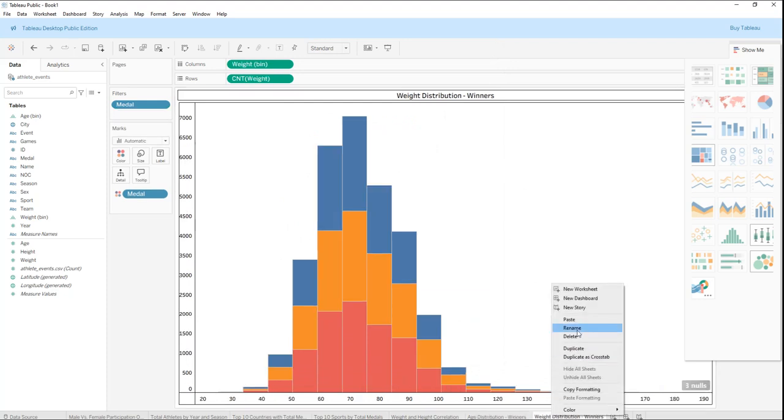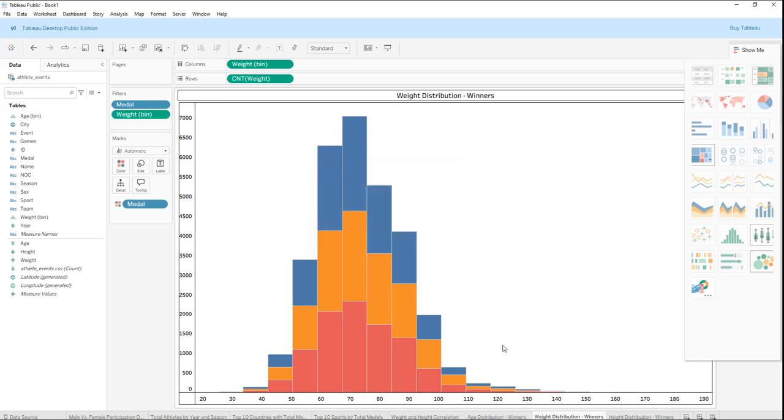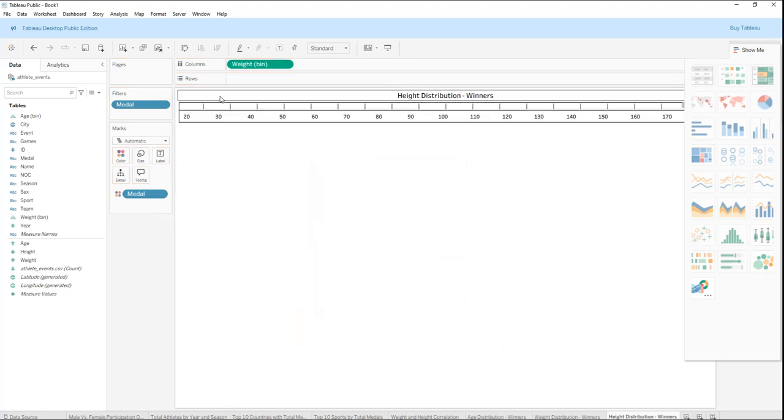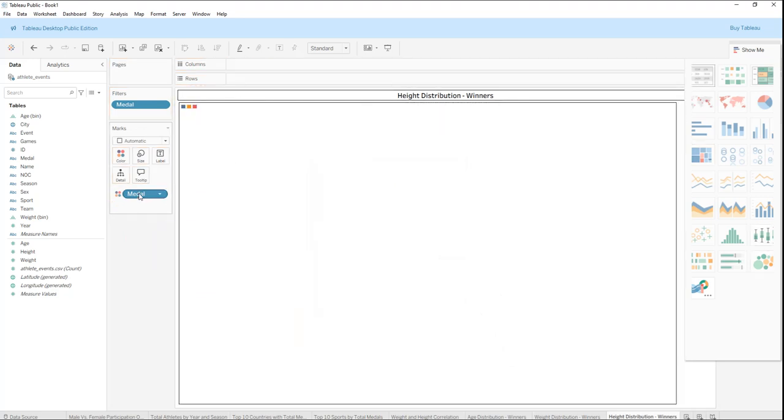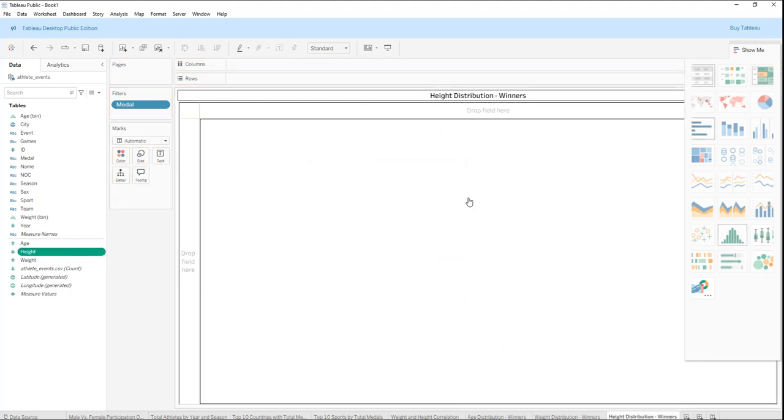Okay, duplicate. So the last one will be the height. Here we remove the null values. For the height, remove everything. Click on height.